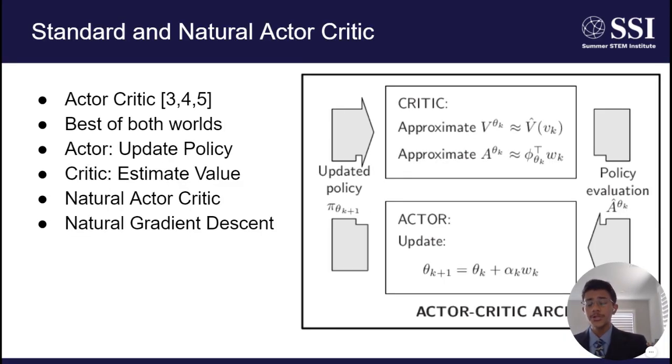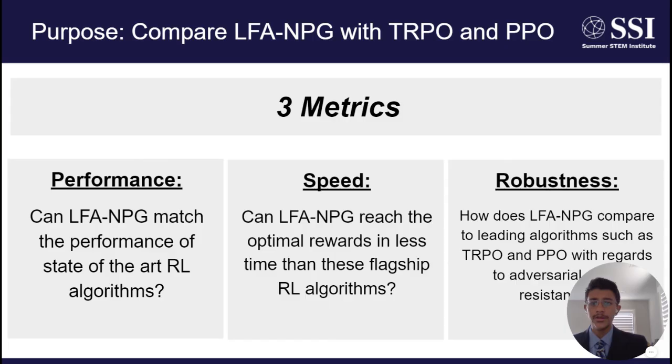I also conducted research on the actor-critic method. Actor-critic consists of two parts: an actor that updates the policy and a critic that estimates the value of this policy. In tandem, these two elements combine to develop a system that guarantees convergence for any approximation of a value function. As depicted in our graphic, the critic estimates the value of our current policy and has the actor update the policy to improve the value. A variation of actor-critic exists called natural actor-critic. Instead of using standard gradient descent to update the policy, natural actor-critic uses natural gradient descent. This results in a much quicker convergence to the optimal policy than a standard actor-critic implementation.